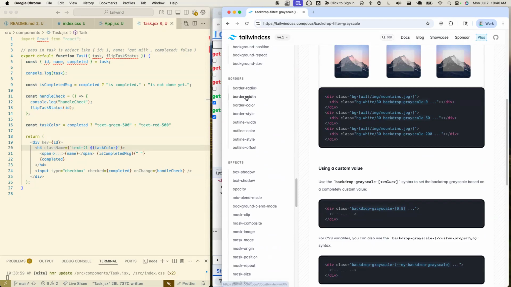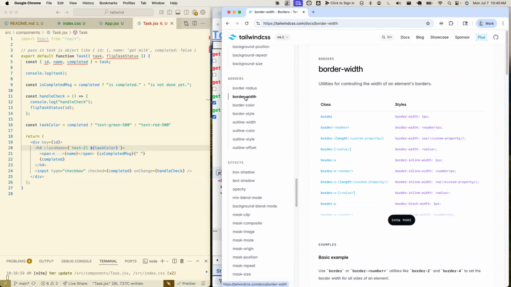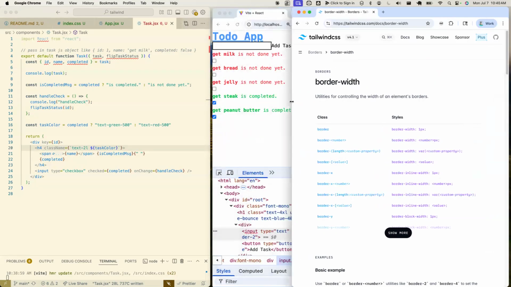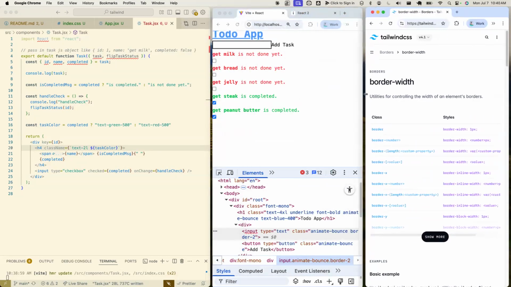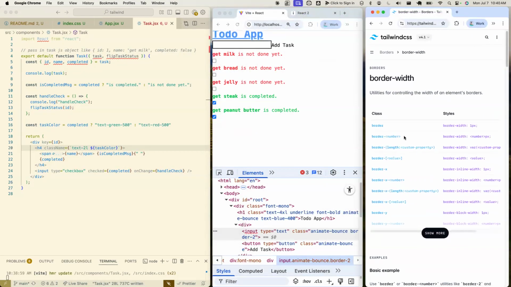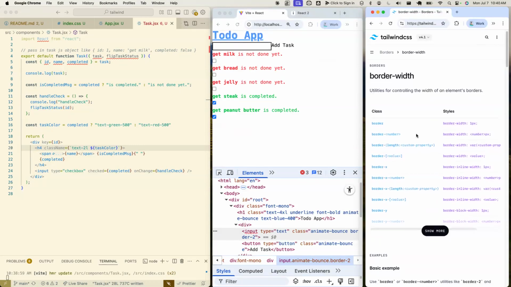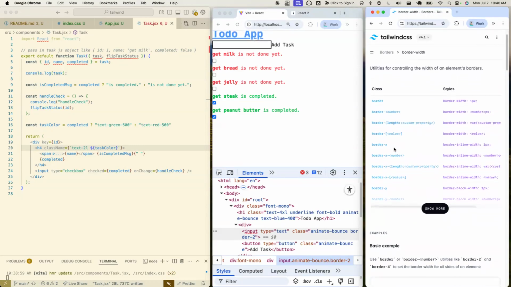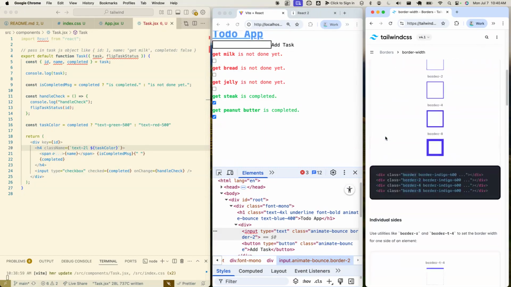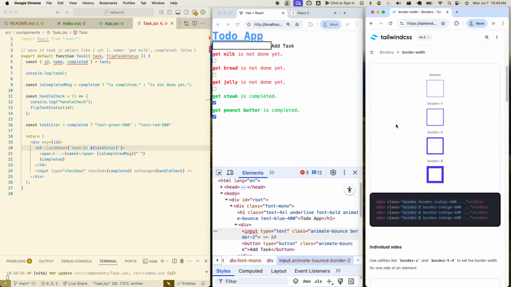So many different things. And in fact, let's tackle border, right? Because our tasks should have some border. And I think we're going to want some border width. And we can see here that we can do it in pixels. If we just wanted to do just top or bottom, I'll show that in a minute with X and Y. I'll show that with padding. But we can see here these numbers, it looks like they've set some weights to them.